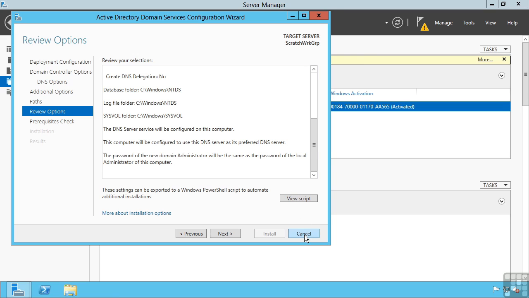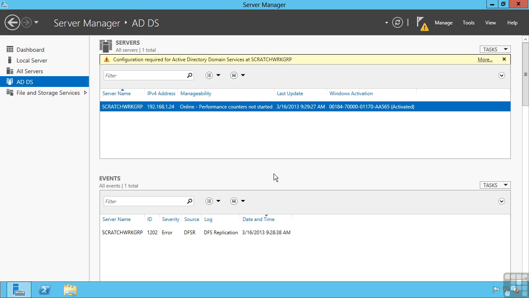So I'm going to cancel that, but that's the process you would actually use to create a new domain, a new tree, a new forest in your environment. And indeed, it's the same process you would use to add a new domain controller to an existing domain. You would just change those options. One additional option you would have if I was actually creating a new domain controller in an existing domain, it will give me the option of where I wish to replicate that domain from initially.